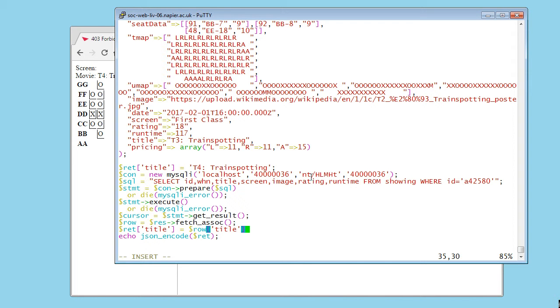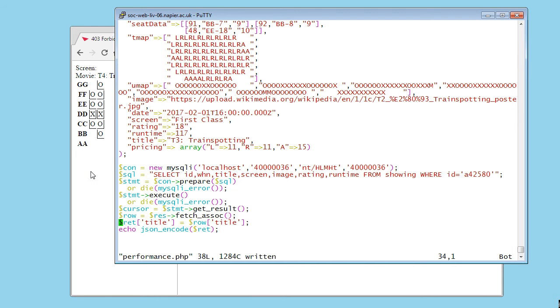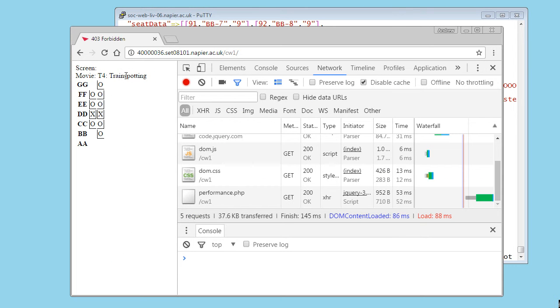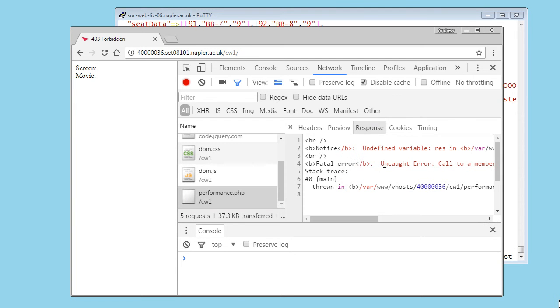So I'm pulling that now from the database, and if I delete this line here, that was train spotting 4. My fixed example here, I called it train spotting 3. The correct value is T2 train spotting. So if everything works, we should see when I reload this that 4 change back to 2, which is the correct value, and it didn't work. Why didn't it work? Let's have a look at the response. Fatal error. Okay, it starts getting quite hard to debug now.